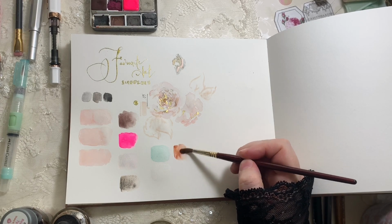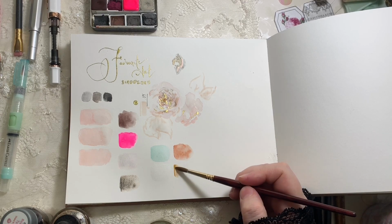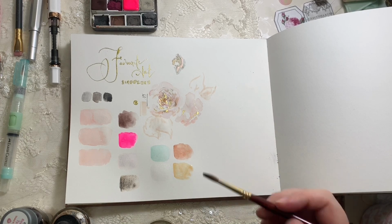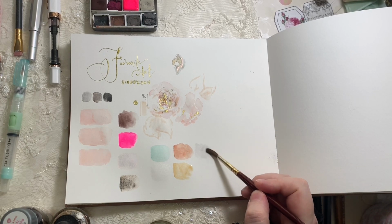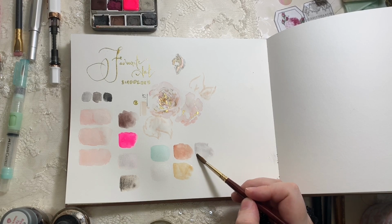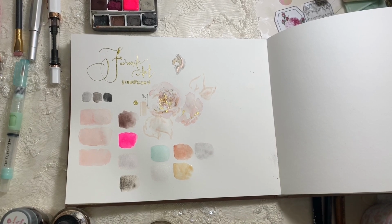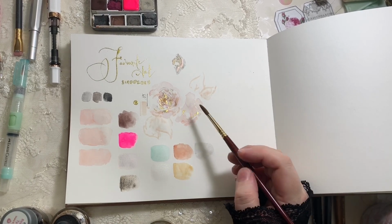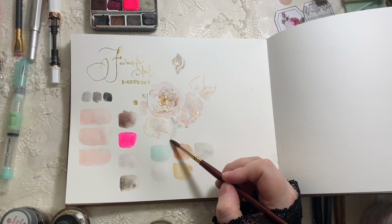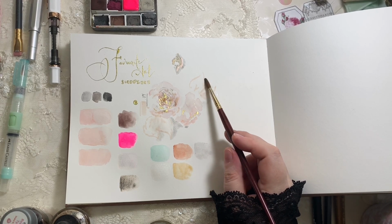It's also inspiring as well. I really love it. Then the next one is the Duochrome Lapis Sunlight. I absolutely love this colour. It's in my new Daniel Smith watercolours, just a recent video, and I just love this colour. Then we have tried and true favourites, Daniel Smith Sedona and French Ochre, which I use constantly. And then the last one is Daniel Smith Moonstone. It's a shimmer silver basically, and I really love it.